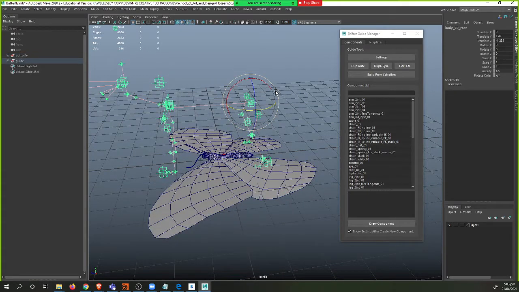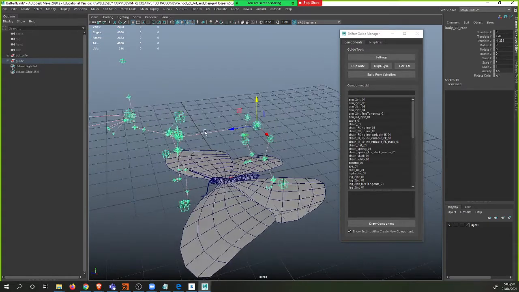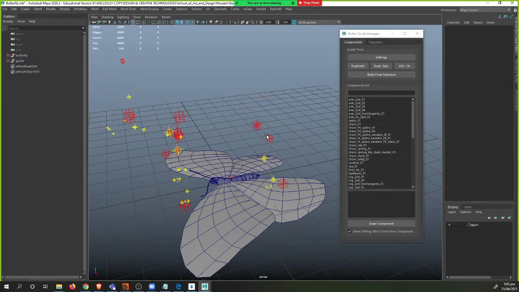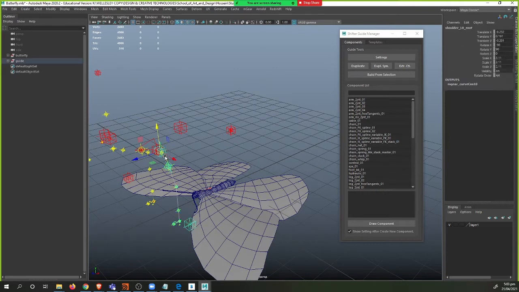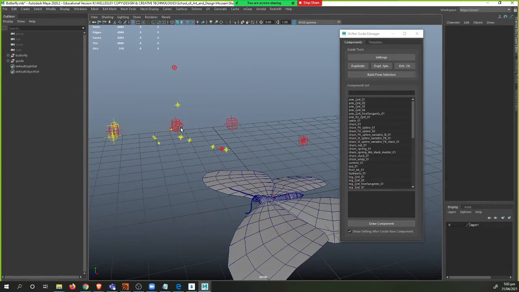This center point is very interesting for me, this hip and then the chest. So I would delete all the limbs and the shoulders, and the eyes and the mouth and everything.